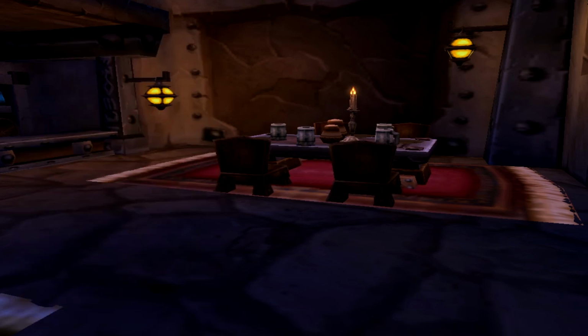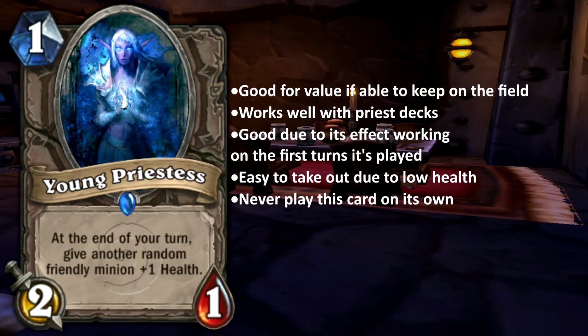And lastly, we have the Young Priestess. I like this card. It's one of those end of turn things, so regardless of when you put it down, unless the hunter has a Snipe, it's generally going to do its effect on 1 random minion, and I suggest not playing it on its own. Because playing it on its own pretty much means that it's going to get killed straight off because it's a target, and it can't buff itself.